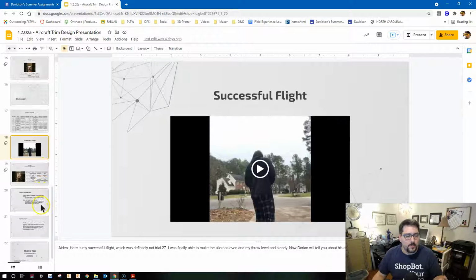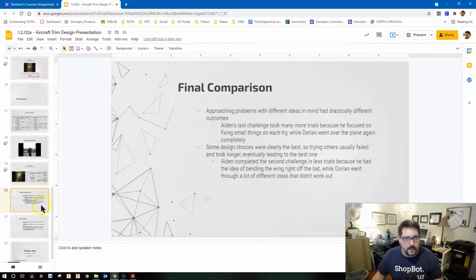You may need to provide, say on a slide like this, an audio clip that breaks this down for me. I don't want to look at this slide and have to read a bunch of it. I want to hear from you, and I want you to embed those audio clips in here to the best of your ability. And if you need to, a video that tells me about your final comparison. You guys are great at social media. I'm sure you'll be able to figure out a way to make this work.